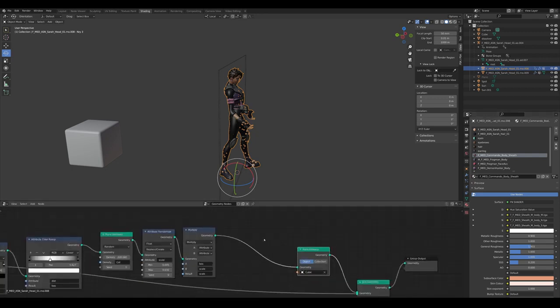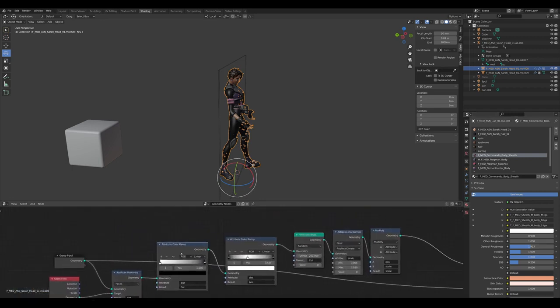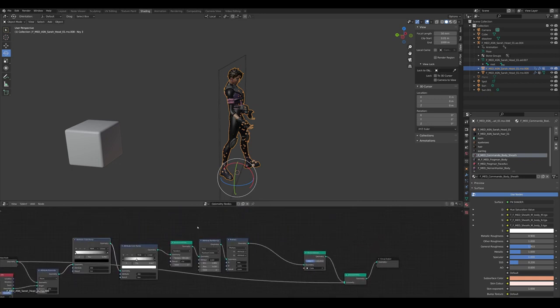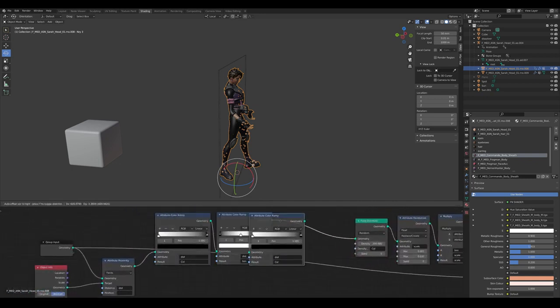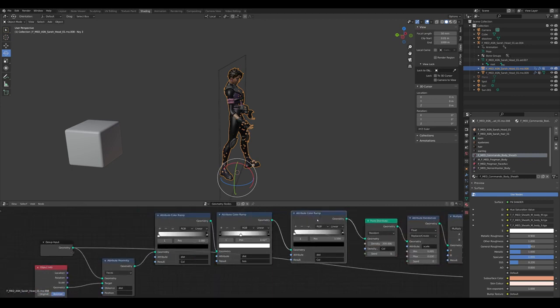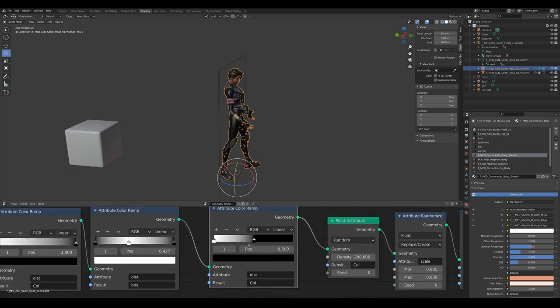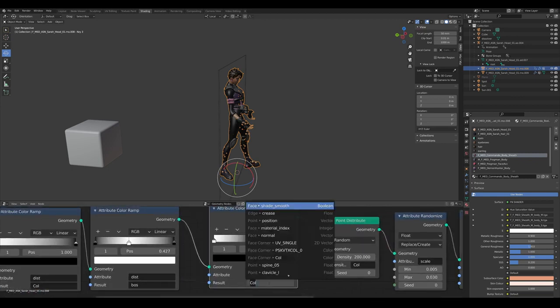Okay, now we're going to add another color ramp. Let's move this aside a bit so we can have our color ramps all around here, and call this, instead of call, rot for rotation.